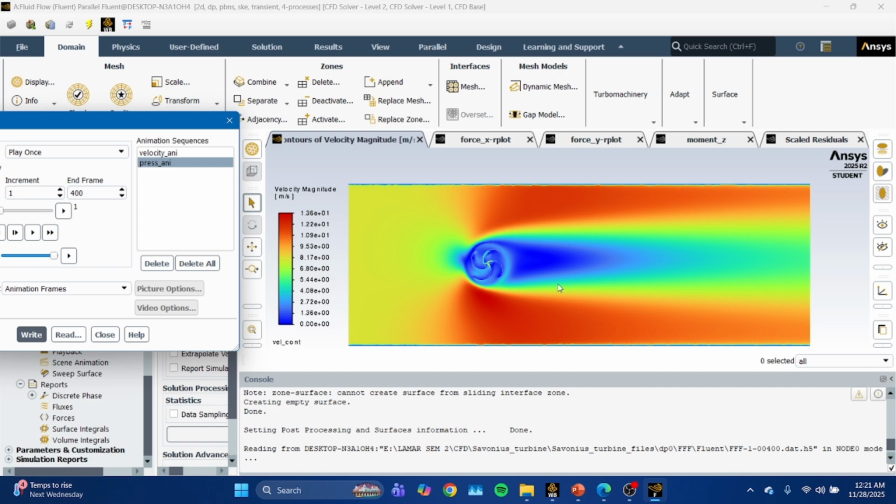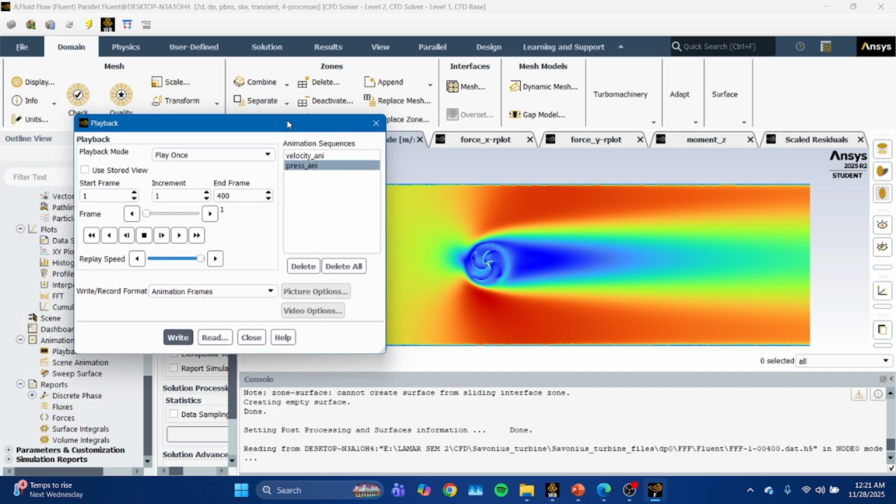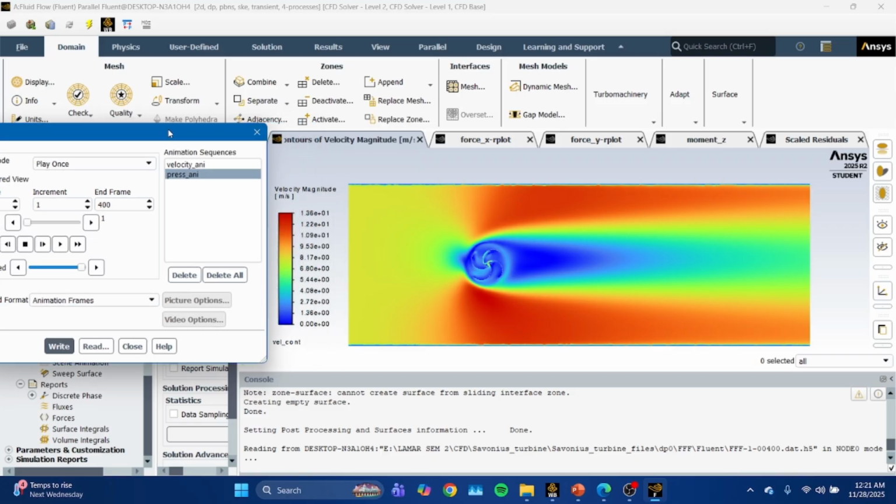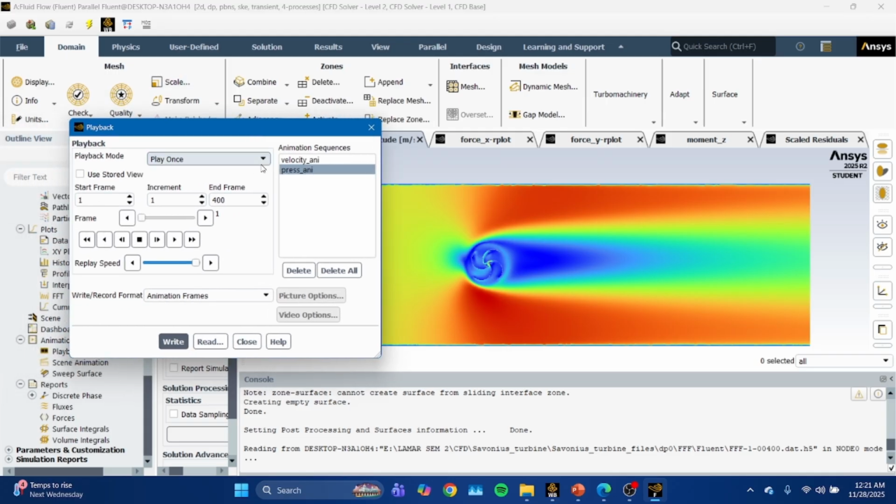So we can select the particular view so that while capturing the animation, it won't be zoomed out. It will be perfect according to the visibility. We can slow down the replay speed as well.